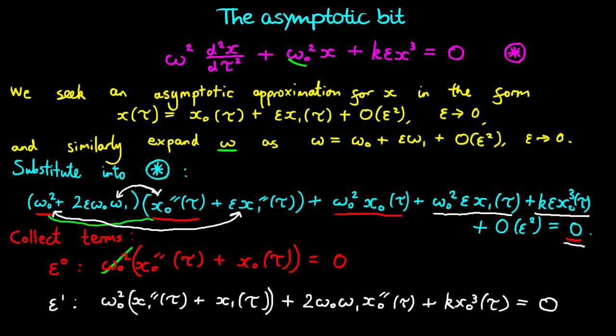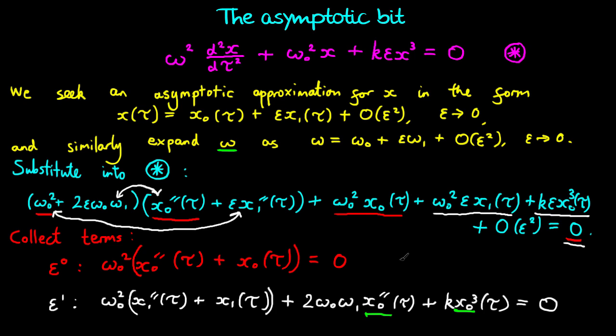Then what about terms in epsilon to the power 1? Well, again, collecting those from this long blue expression, we get this equation here. Again, this is a second order ordinary differential equation for x1. So we've got the second derivative here plus x1. In principle, these other two last terms that are in x0 haven't got x1 anywhere. We should know what x0 is once we've solved this first one. So you can think of x1 here in the second equation as the unknown. x0 is just going to be some function that we know.